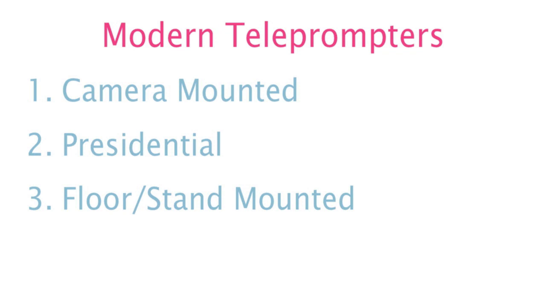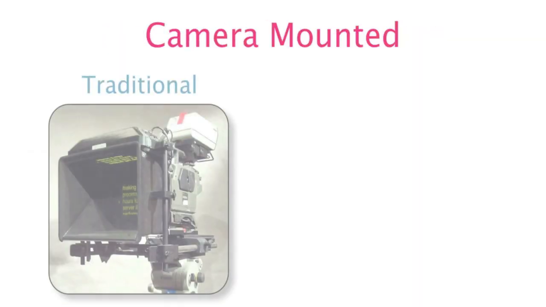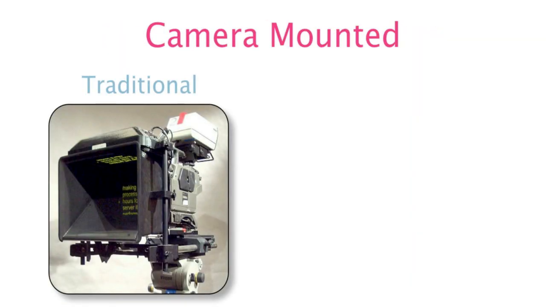Let's go into a little bit more detail about each of these three types. The camera-mounted teleprompters work as we've already described, with text being bounced off special glass placed in front of the lens. These are going to be used mainly for pre-recorded videos for speakers, guests, or top-level management that might not be able to attend your meeting or event. They come in all shapes, all sizes, and all weights, so be sure to coordinate with your AV provider to make sure that you're getting the right combination of camera and prompter.